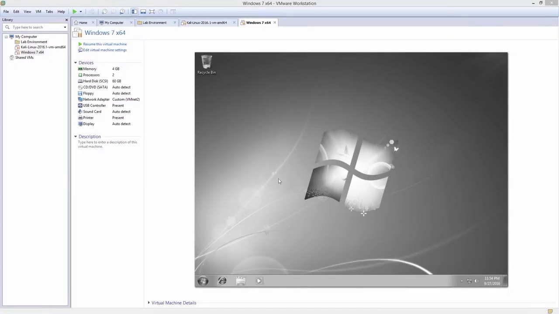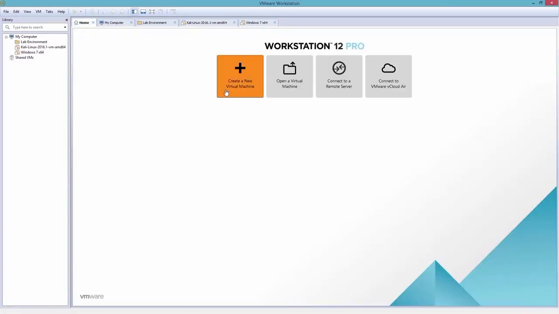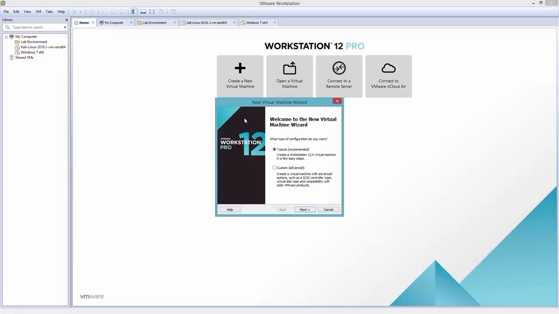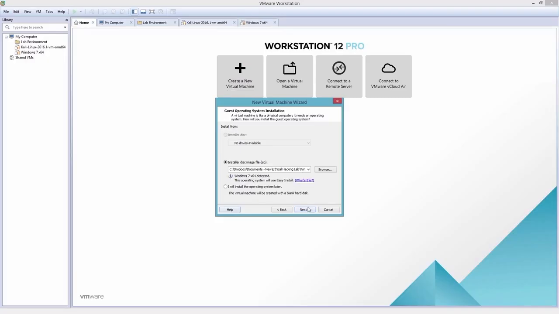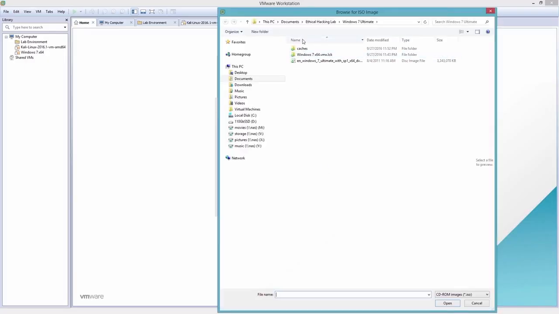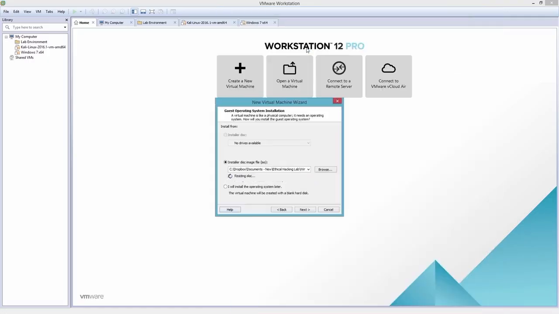Hey guys, all right, so we're going to be installing Server 2008 into our virtual machine environment. So we're going to create a new virtual machine, the same way we did the Windows 7 box. And there we go.